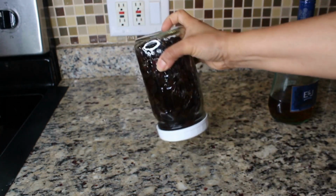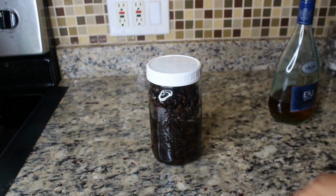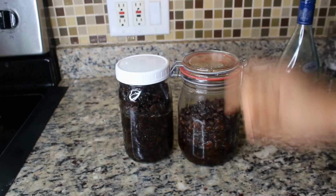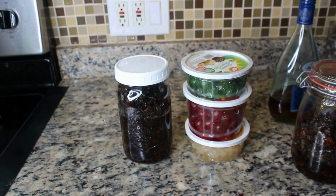Then comes January, you flip it and you leave it like that for another month. Then February, you do the same thing, and every month you rotate it until you get to December. So by the time December rolls around again, then you will have something like this. Now let's go ahead and work on the other fruit, and let me show you what to do with that.